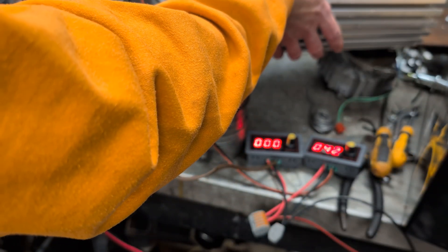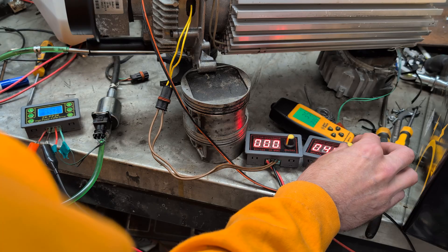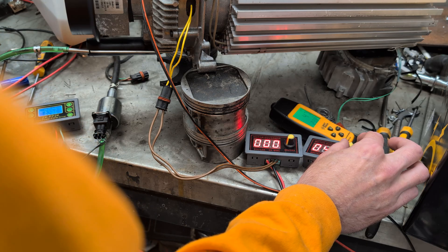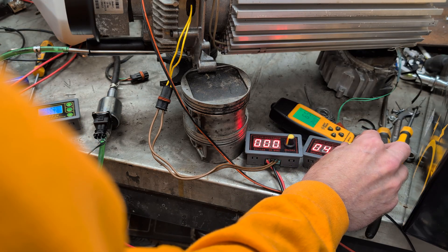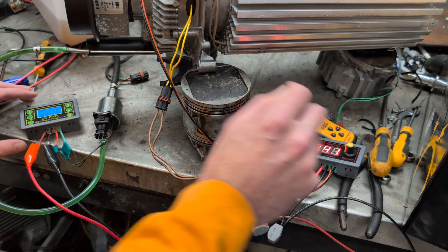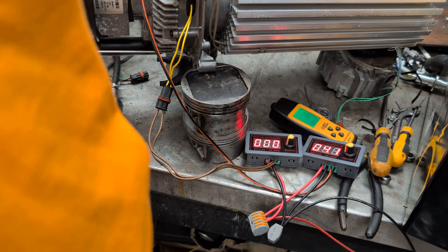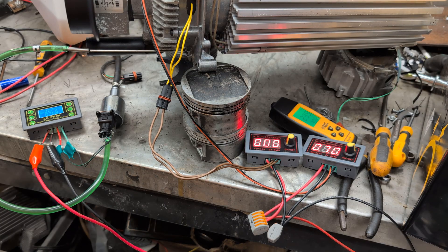Let's put the carbon monoxide meter in. I can still hear it — the exhaust is still hot, still coming out hot. At this stage I don't really want to put more fuel in, I'm going to just turn the burner up slowly. It's definitely hot. Still no sign of a carbon monoxide reading. Oh, there we go now. So it needs more air. Let's see if we can get the carbon monoxide to come down. It's going up, so I've either gone too hard or it's not stabilized yet. I need to come back down a bit — or bring the fuel. The carbon monoxide is coming back down again. More fuel, and then we can take the air up a bit. Oh, that's too much.